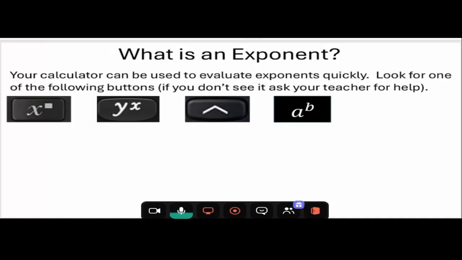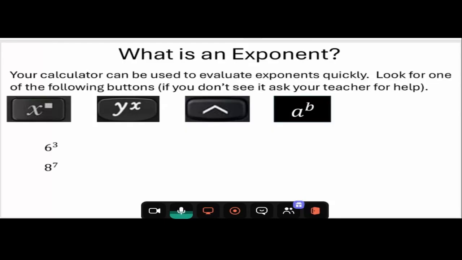If you are out of those review units, then you can pick up your calculator, and you want to look for, unfortunately, there's not consistency. It's usually one of those 4 buttons. Worst case, I have seen a calculator where you had to go into the menu to find the power button, which is a bit ridiculous. But I would say pretty well all scientific calculators will have one of those buttons or something similar. And here's how you use it.